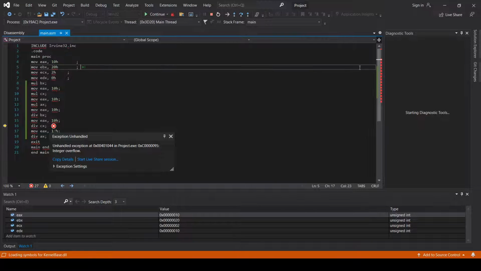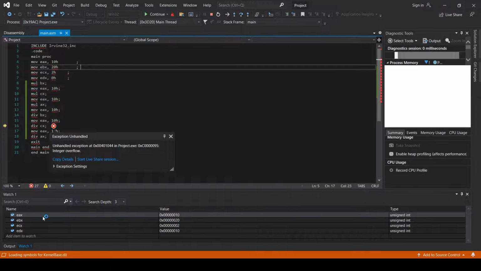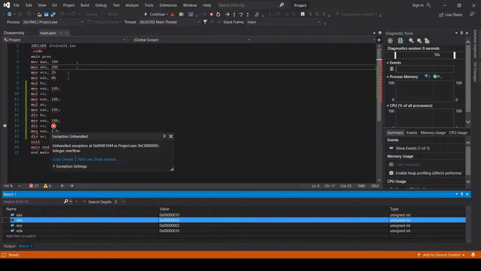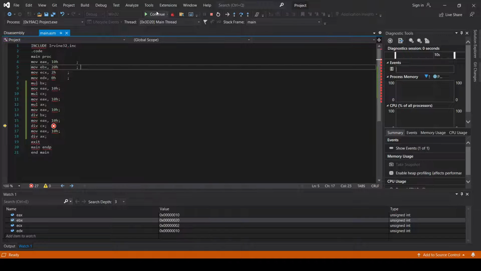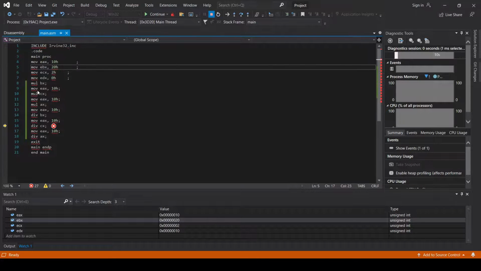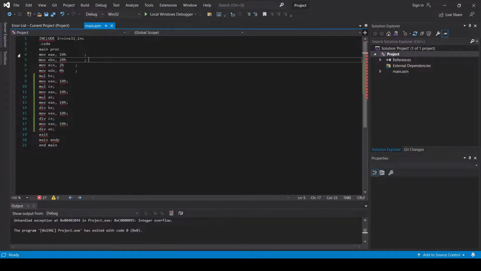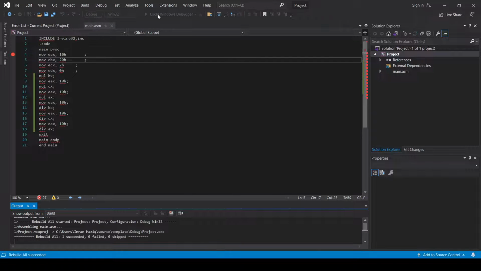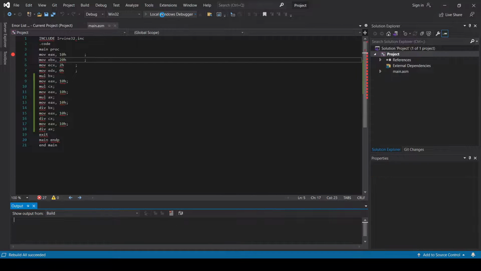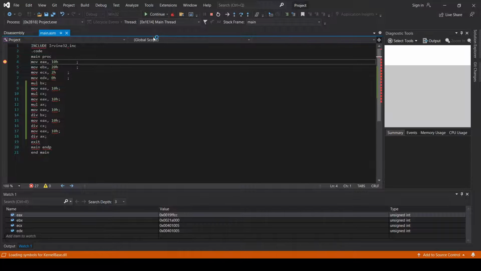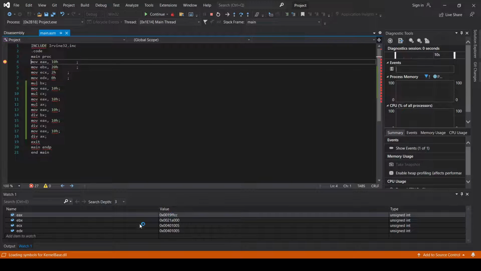There we go. Okay, as you can see here, this is the output value. Oh wait, hold on, I forgot to set the breakpoint. We should start the breakpoint from here, so we can see every single value, every single process that happens in this program. Okay, let's rebuild, then debug. So you can see there are all the random values.